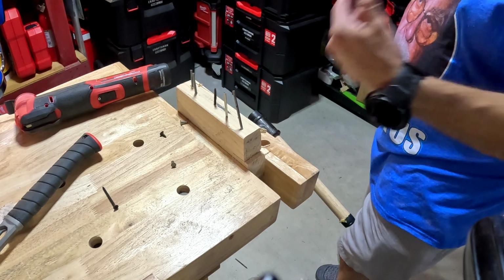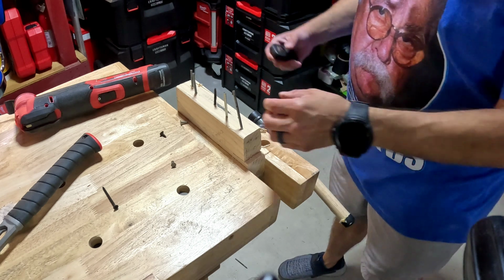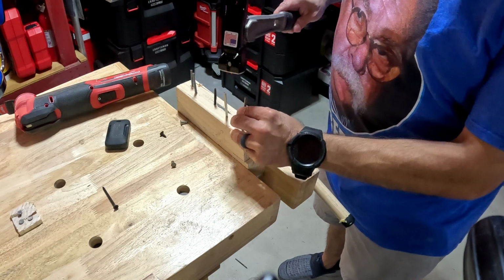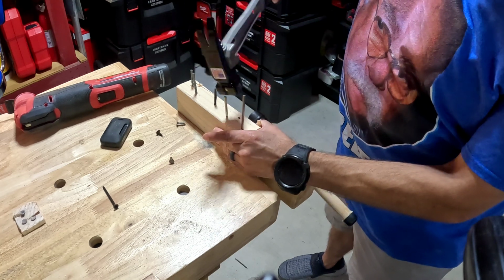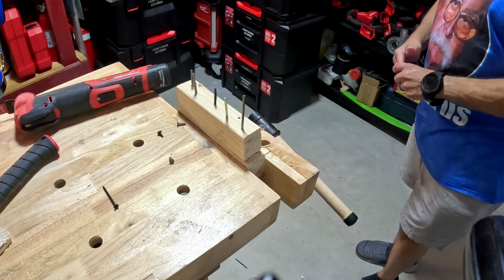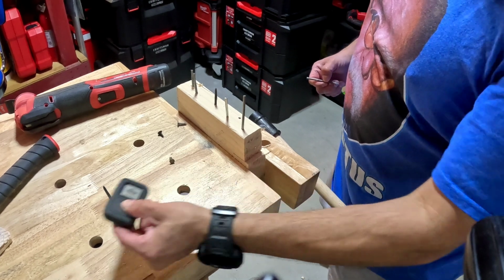Tell me if that ain't a test. That ain't a test. I'm telling you. This thing rocks. These blades kick ass. So definitely worth it. Wow. These blades are definitely beast mode.